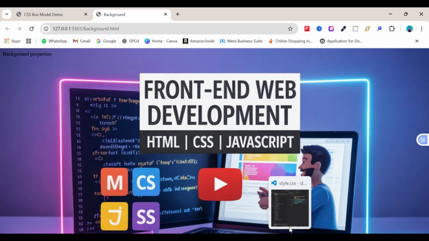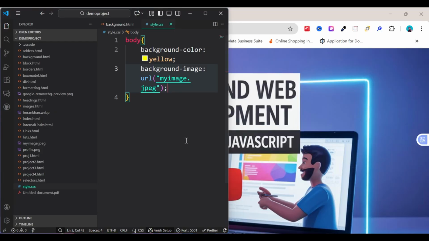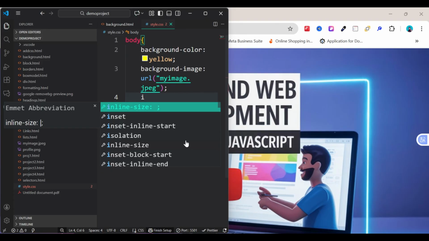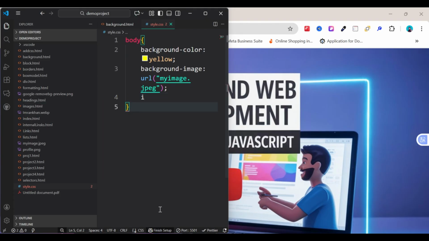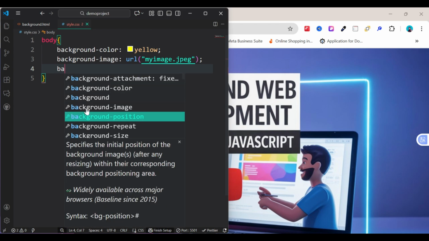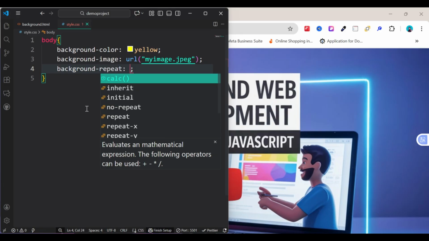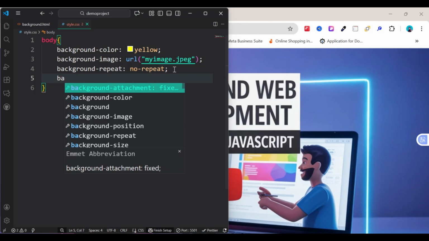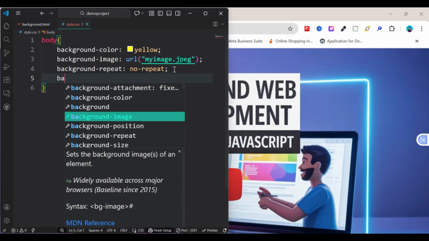So this is an image that is applied in the background of the body. Now background repeat, so no repeat.